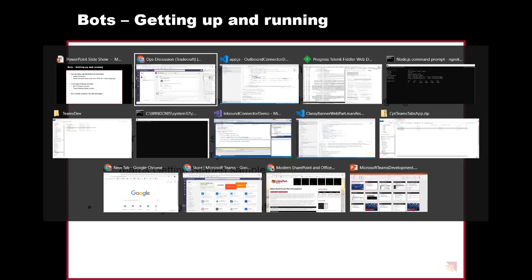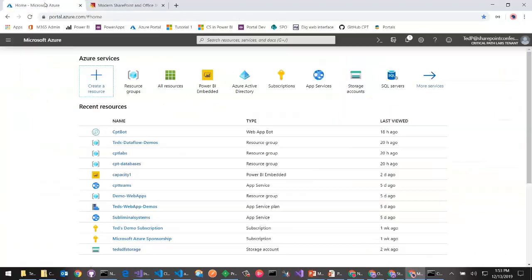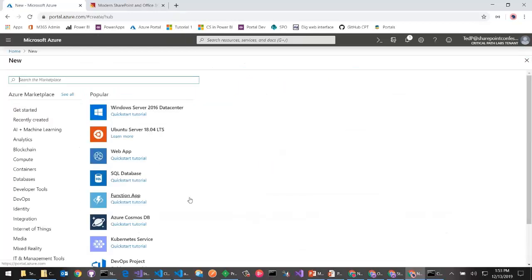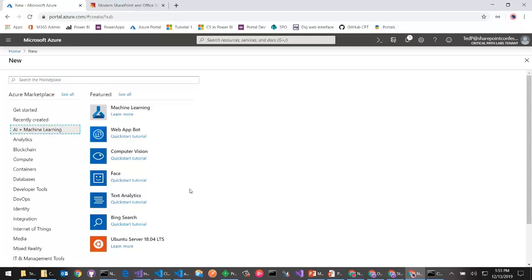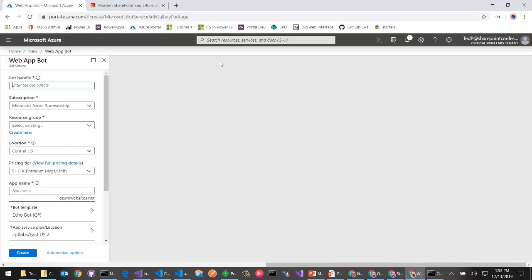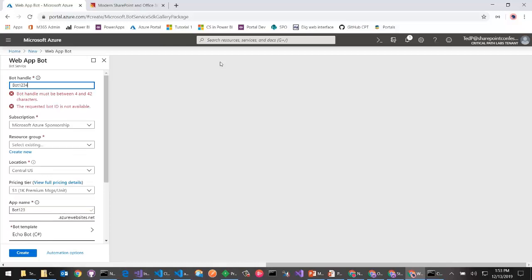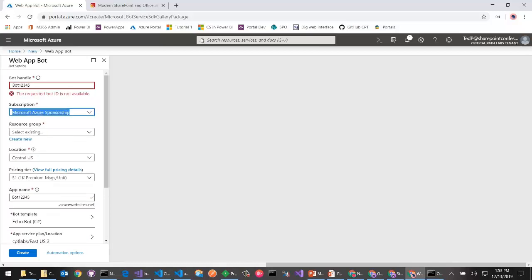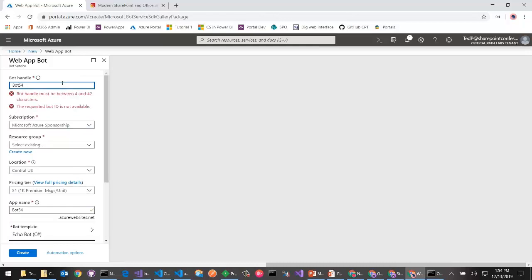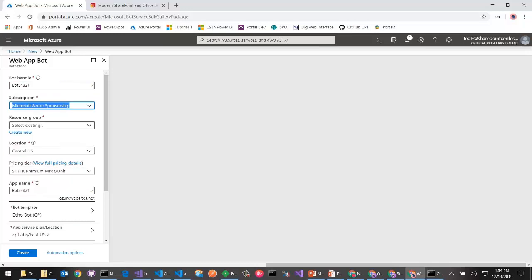And let's do this. I'm going to move over into the browser here. And let's say that I want to create a new resource. And what is that resource I'm going to create? What I'd like to create, let's go to AI, and what we'll see is the Web App Bot. Now, when you create the bot, you have to give it some type of a unique name. Let's see if that name, okay, someone's already tricked me. How about if I do the opposite and do 5, 4, 3, 2, 1. And now I'm going to create this bot.